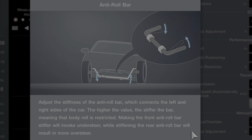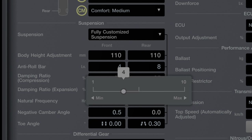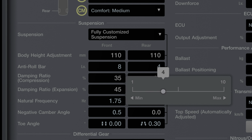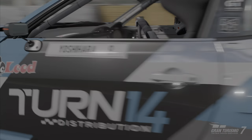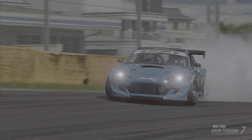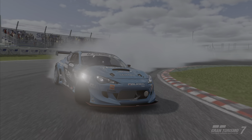Number four: anti-roll bars. When comparing grip setups to drift setups, sway bars will be one of the more noticeable differences. Traditional grip racers use stiff rear bars and soft front bars. In drifting, we use stiff front bars and soft rear bars. Front sway bars are used to control the feel of the steering. The rear bar is mostly used to control side bite, and stiffer bars will actually reduce grip. This can make the car easier to initiate, but it leads to less predictable transitions. A softer rear bar will allow for more side bite and more predictable transitions, but it will make it a little harder to initiate.